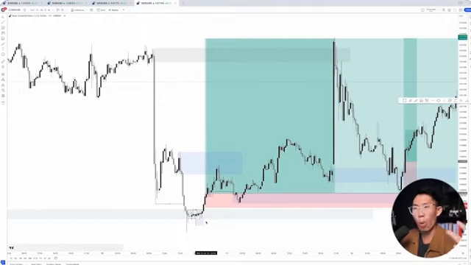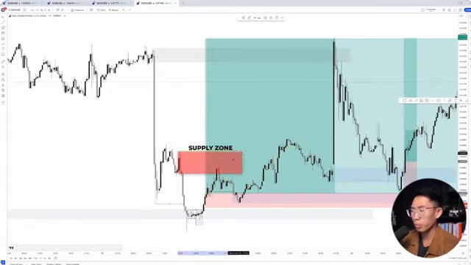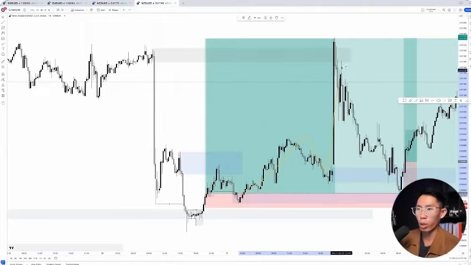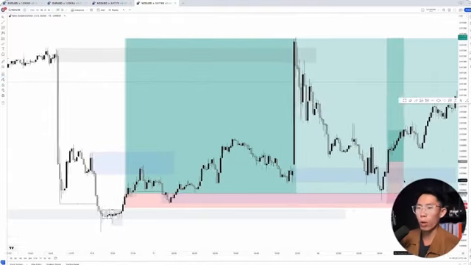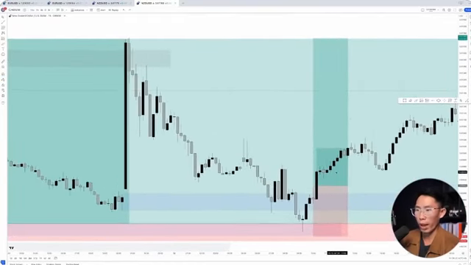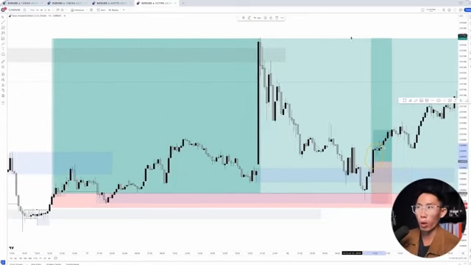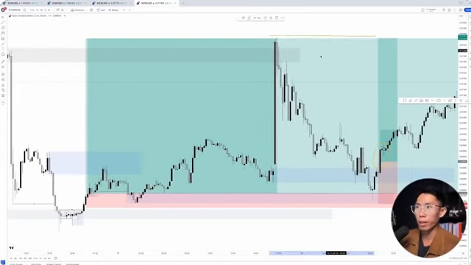So I was actually looking for my second opportunity, but I didn't get any because price was just going up and there was no valid point of interest being created until price actually came up to this supply zone, created a failed reaction like I mentioned just now, creating a flip zone, and bam, I'm just waiting for price to come back down to this flip zone, right? And then eventually price kept on going up, and then right now price has officially pulled back, tapped into that flip zone. That is where I look for my second position, right? So this is where I actually entered for my second trade. So that is why if you look at the MetaTrader 4, I have 2 trades in place running to my overall take profit, which is all the way up here at this little order block right here.